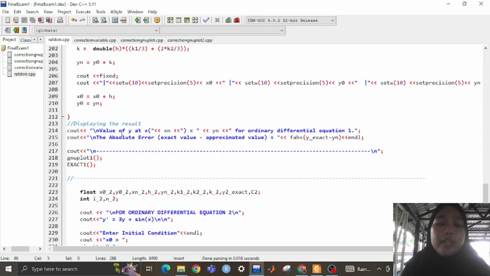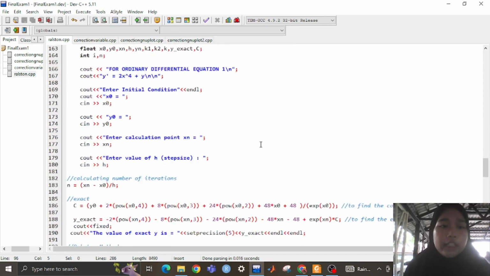Cout value of y at x, xn is equal to yn for ordinary differential equation 1. And then we cout the absolute error. This is the absolute error: exact value minus approximate value.